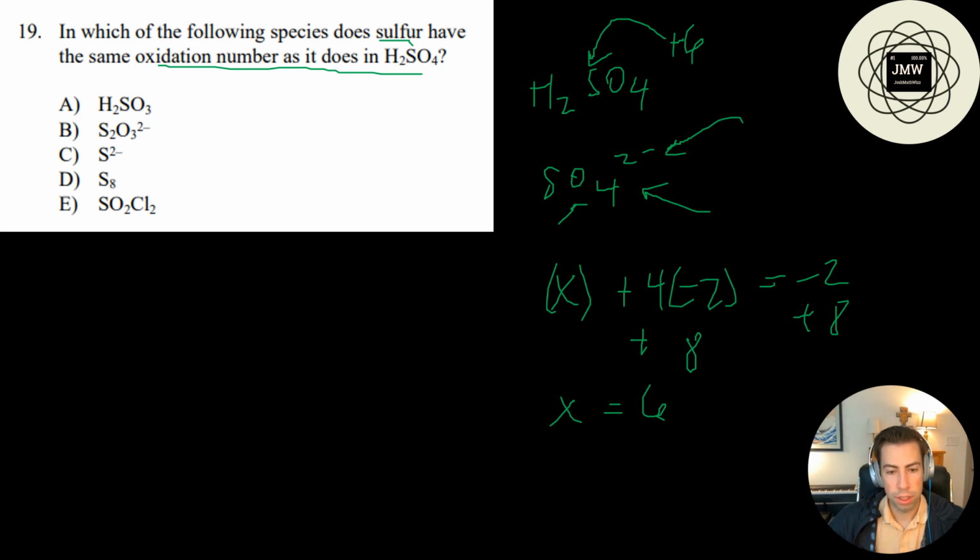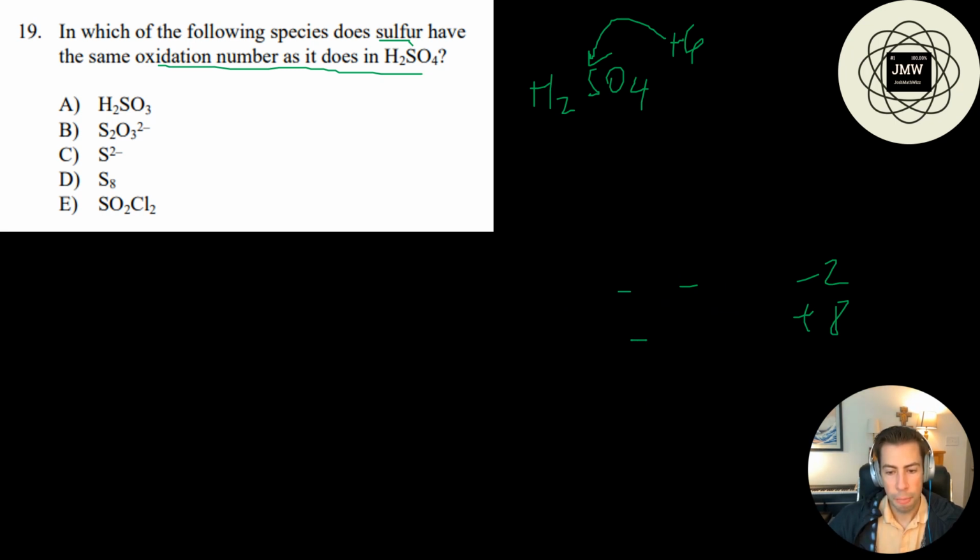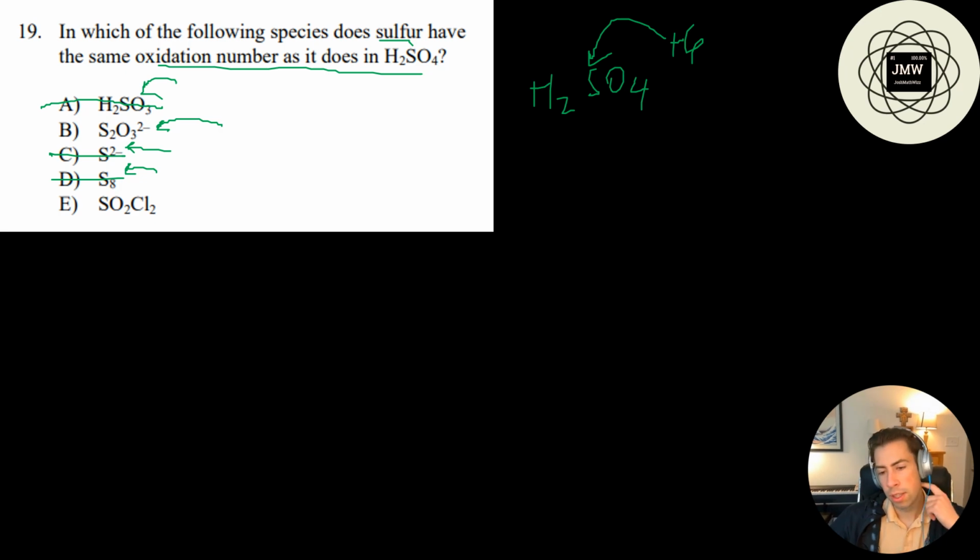Okay, so I'm going to clear off this space here. And let's see which one could be similar. I hope you guys can see it can't be A, because it looks just like this, but we're missing an oxygen, so something has to be different. This one, maybe, but let's take a look at C. C is definitely out because they tell us that it's 2 minus. S8 is definitely out because it doesn't make a whole lot of sense. It's just a ring with itself, so it doesn't seem like it should be right to me. This one right here is thionyl chloride.